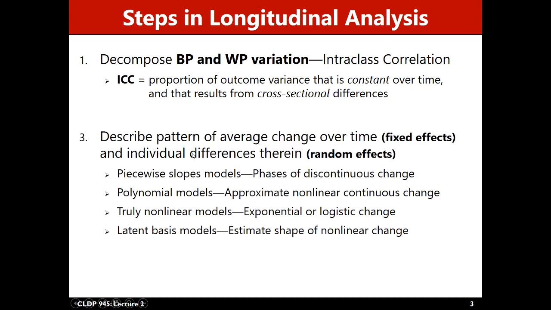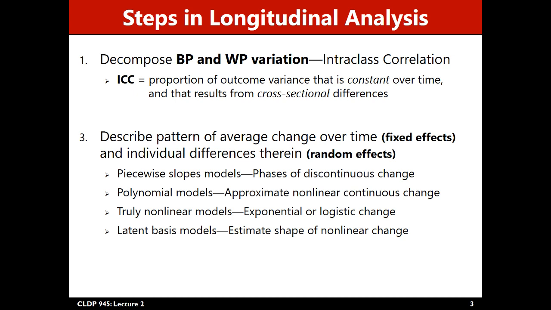You guys know that one. I've deliberately skipped number 2 here, by the way. That's foreshadowing. Number 3 here, trying to figure out what kind of fixed effects of time you need, what kind of random effects to go with them. We have some options here for different kinds of change. You guys know the first 3. I think I've mentioned 4 in passing before, latent basis models.